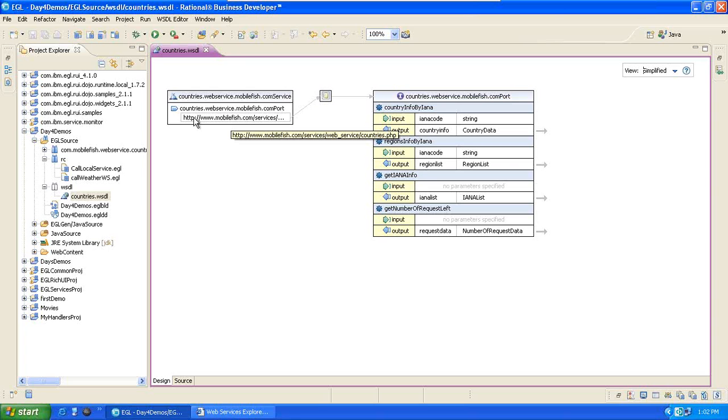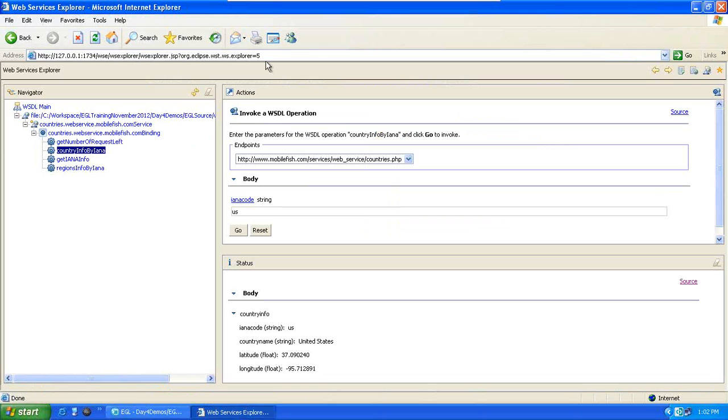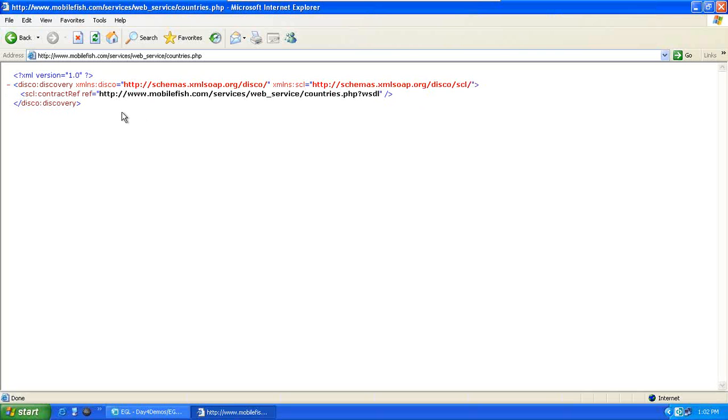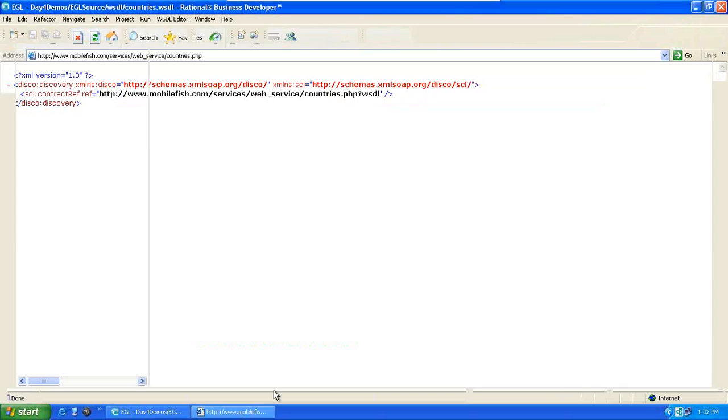Here we have the URL where this web service is running. Let me show you this URL. I have just copied the URL where this web service is running, and I ran this URL inside of the browser. If you see here, I'm getting an XML reply. So you would be having a similar reply, in the case of AIX or mainframe, you would say, okay, this is a web service sort of reply.